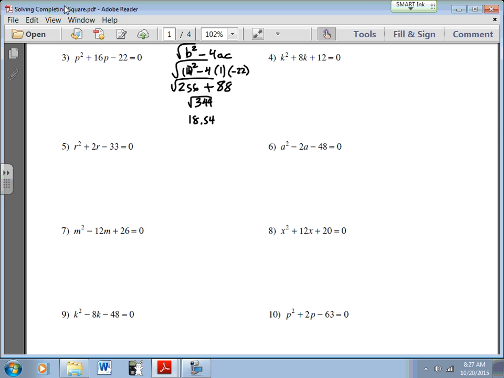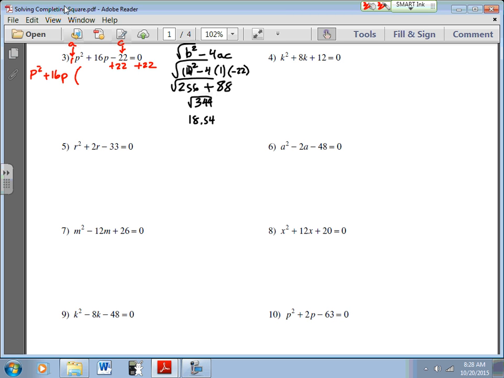So here's what we're going to do. All right, you check the discriminant. If we're going to do completing the square, we want to make sure that the a value is a 1. And then we want to make sure that the c value goes to the other side. We'll go ahead and move the 22 to the other side. This will give you p squared plus 16p. Leave some space right there, before you write the equal sign.